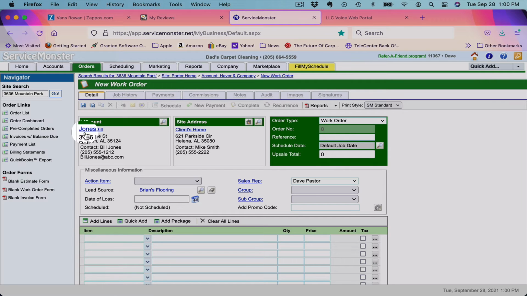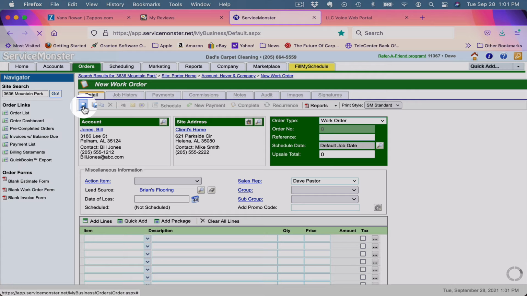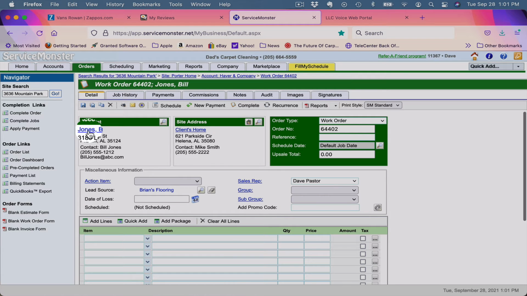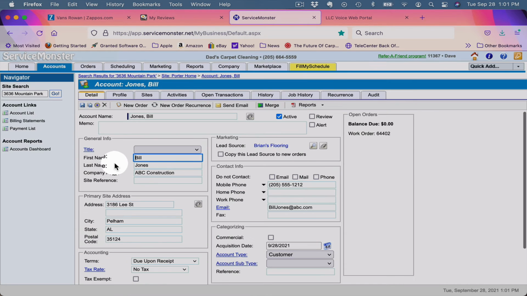So now you've got the account, Bill Jones. Now, let's say we're going to save this. The name of Bill Jones' company is ABC Construction.